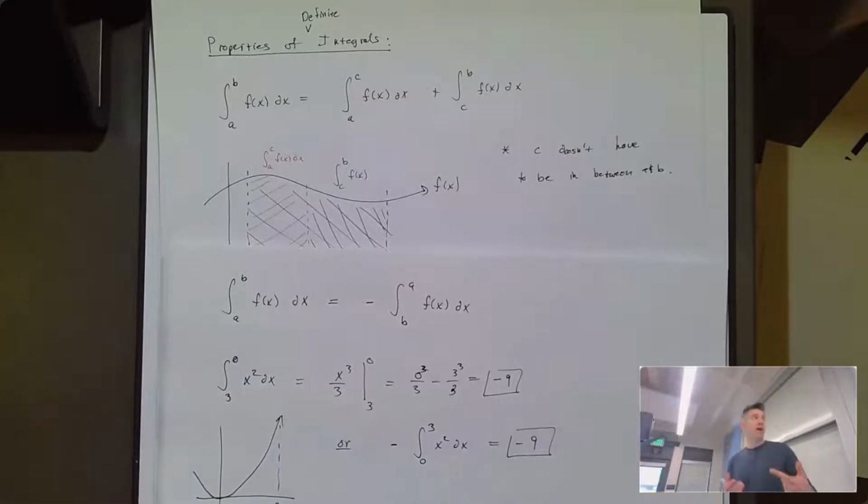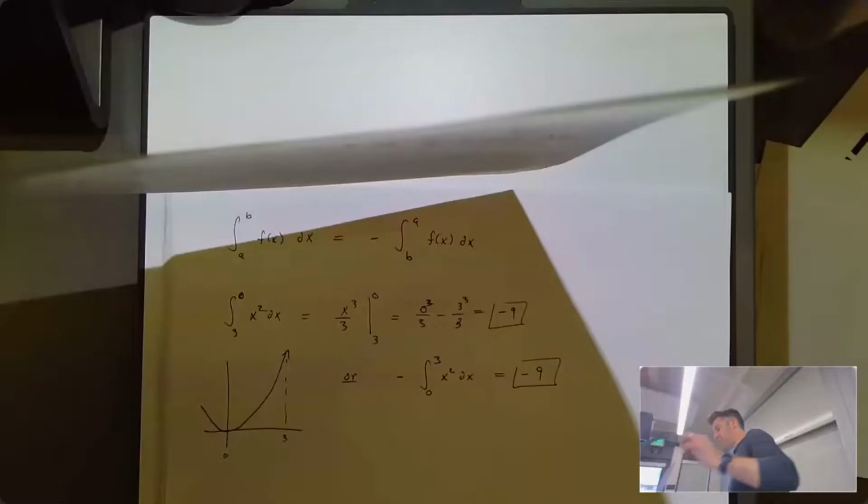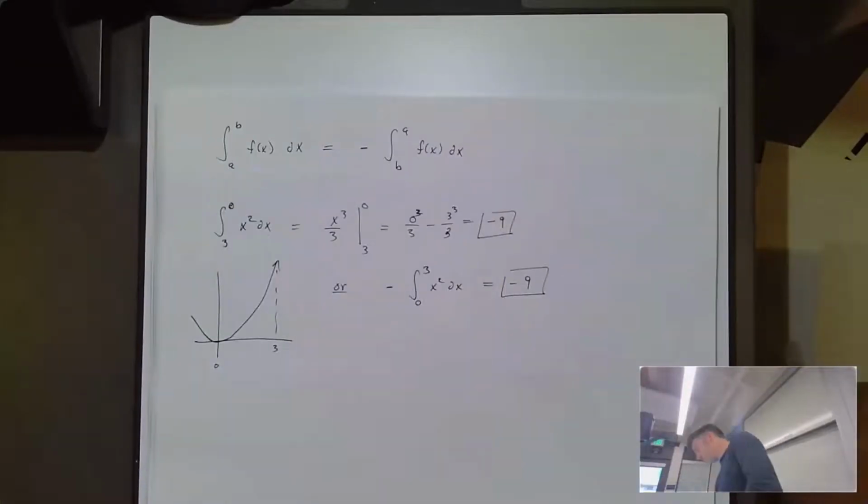So when you have your limits out of order, you can change them, you just have to change the sign. And sometimes that's really convenient because sometimes you have an integral where you have a negative sign and the limits are looking wrong, meaning not the usual order, and you can flip them and change the sign. It's kind of nice. 2 other properties that come up quite frequently.